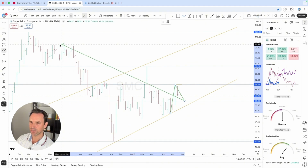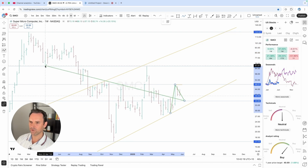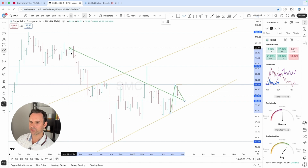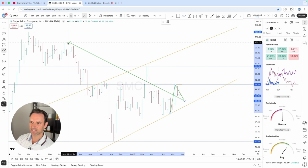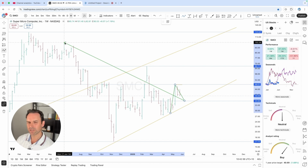Now, it might find resistance at these levels here. You can see here, as price traded down from the all-time high, it did find support here and move back up to these levels here before falling away once again. So we might find on the move upwards that once again, there's a little bit of resistance here around this level of $102. And also it does correspond with that round psychological number of $100, which sometimes can cause support or resistance either way.